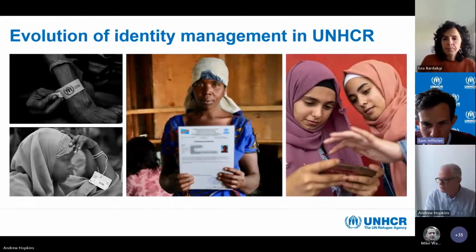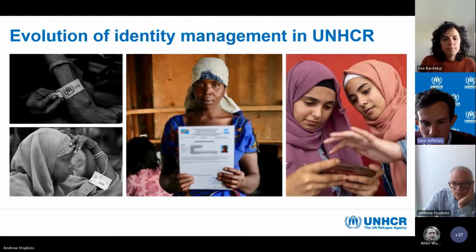Now, back on day one, that might have been just using a wristband or a ration card. And indeed, for many years, many families across the globe would only have one paper ration card to represent their entire family unit, which is, as we all know, quite inferior and insufficient to really represent who the individuals of a family are. So over the last years, we've been undertaking increasingly more individualized registration and trying to better understand the profiles and the needs of each person and each family to be able to better support and protect them.